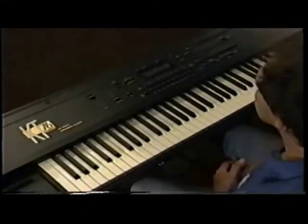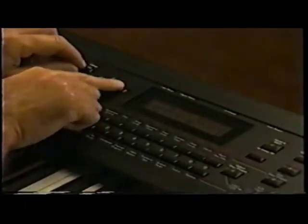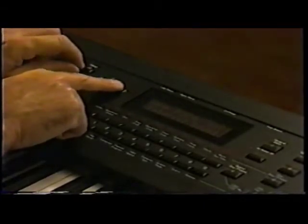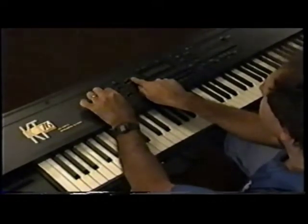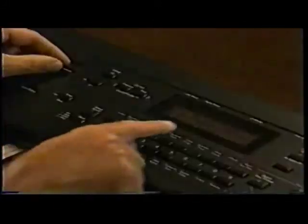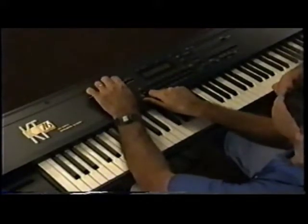Let's call our new sound Synth Breath. Using the up and down value buttons, change the T to an S. Then move the cursor underneath the U and change it to a Y. You can also use the data entry slider to change a letter. When you want to make a blank space in a name, as in the space where the I was in tutorial sound, simply slide the data entry slider all the way down. Continue until you have spelled Synth Breath.